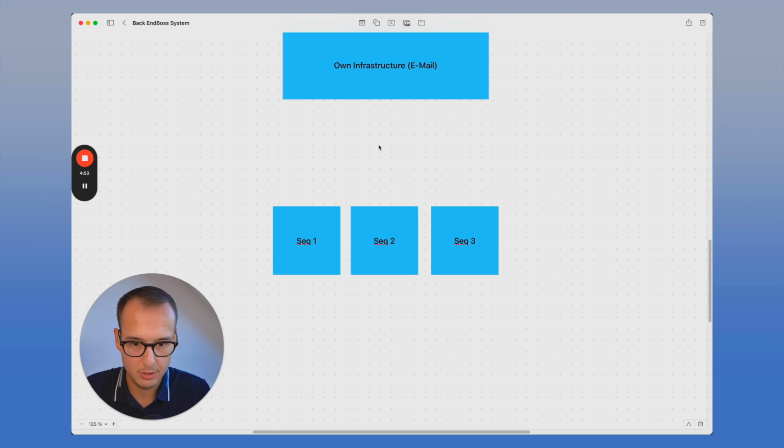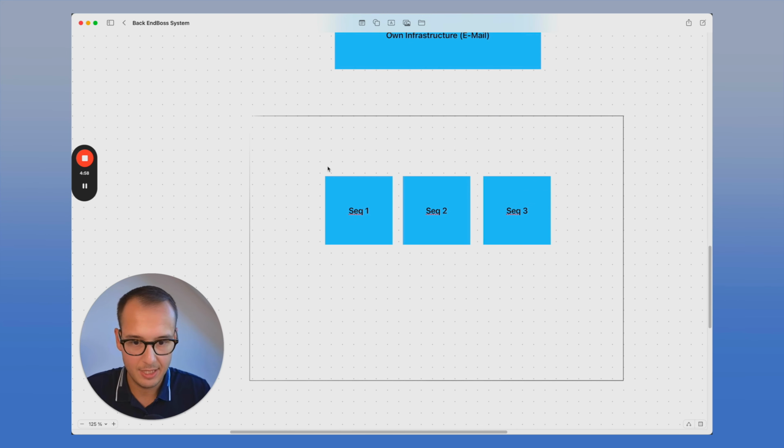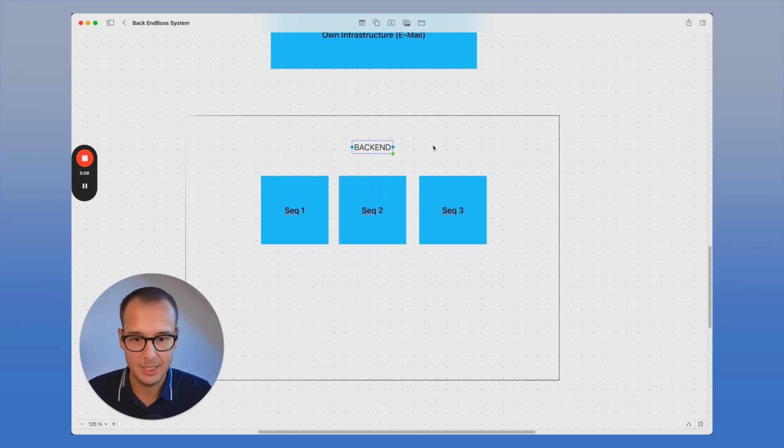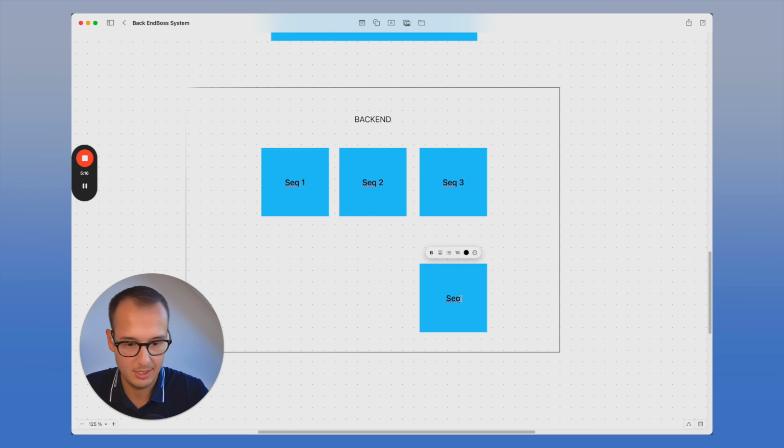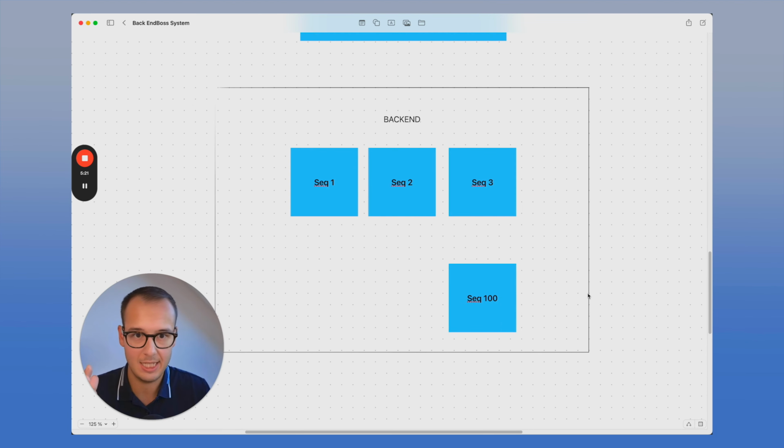But afterwards, in your backend, you have a huge, huge audience to whom you can send new offers on a regular basis, and you make money continuously. You know, it's not just a one-shot system. And afterwards you can make, I don't know, 100 sequences, and then you have a huge audience where you just send an email and you know this email will make you $2,000, $3,000, $4,000, $5,000, depending on your audience size.